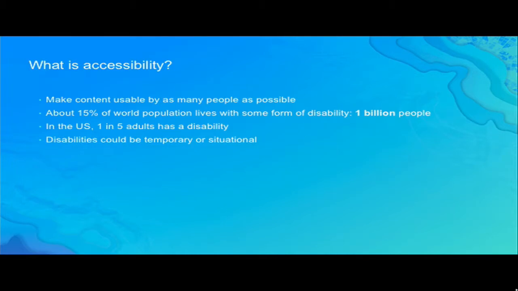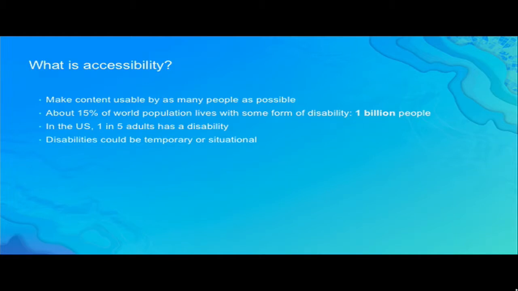In the US, 1 of 5 adults has a disability. Again, that's a huge percentage of people. And disability is not just about people sitting in a wheelchair. It has different forms, different types, different degrees: physical, mental, vision, hearing challenges, and more. Disability is also about cognitive impairment. So people may have reading difficulties or some other type of perception issues. So it covers a lot of different groups of people.